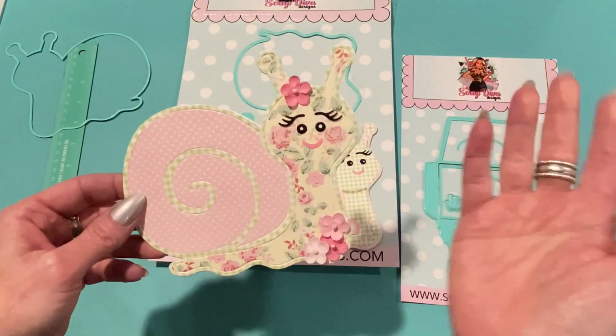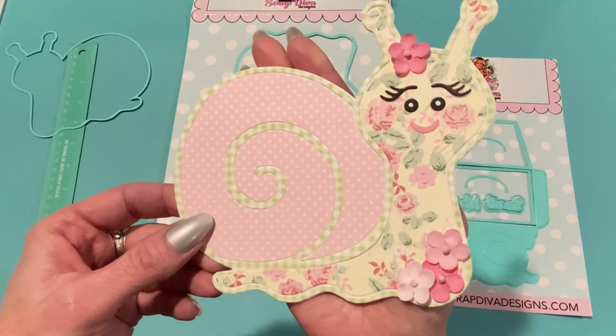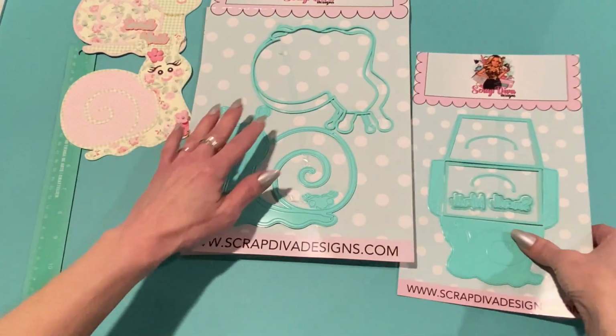Since I had the pieces, I figured it wouldn't take too long to make another one, and I could save this for a project. So those are the two that I made. Love them. Okay, let's move on to project number 2.